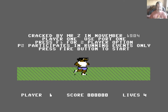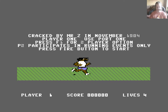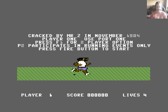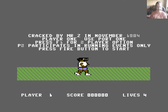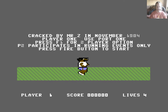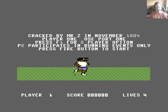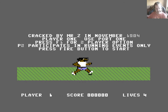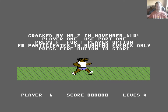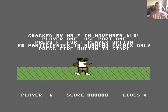This intro doesn't inspire a great deal of confidence to be honest. Firstly, there is a two-player game, but the second player only takes part in the running events — he doesn't do any of the field events at all. So that means that out of all ten events, player two only actually takes part in four of them, one of which is nothing short of sheer torture.